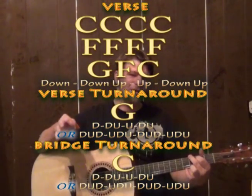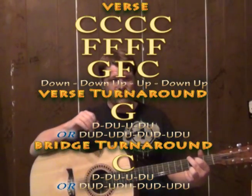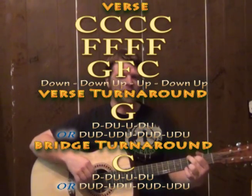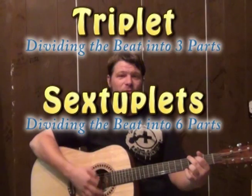Now randomly on that last G, what can also sound really good and actually gets used later on is to feel triplets on that G. This is a little weird, but a triplet is where you're feeling 3 on a foot tap. 1, 2, 3, 1, 2, 3.